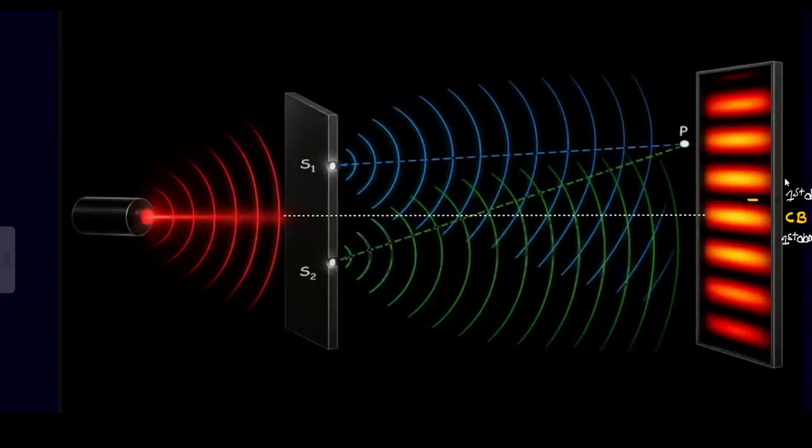Next, after that, again we have the first bright, and again the first bright on the other side. Next, this is the second dark. Next, second bright. Like that, bright and dark will keep forming alternately. So at the point P, we don't know whether bright or dark will form. That we are going to analyze now.